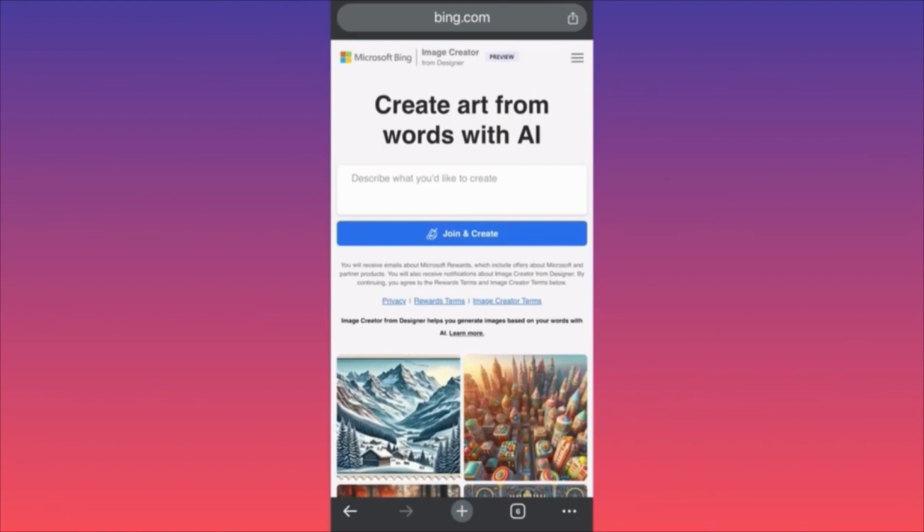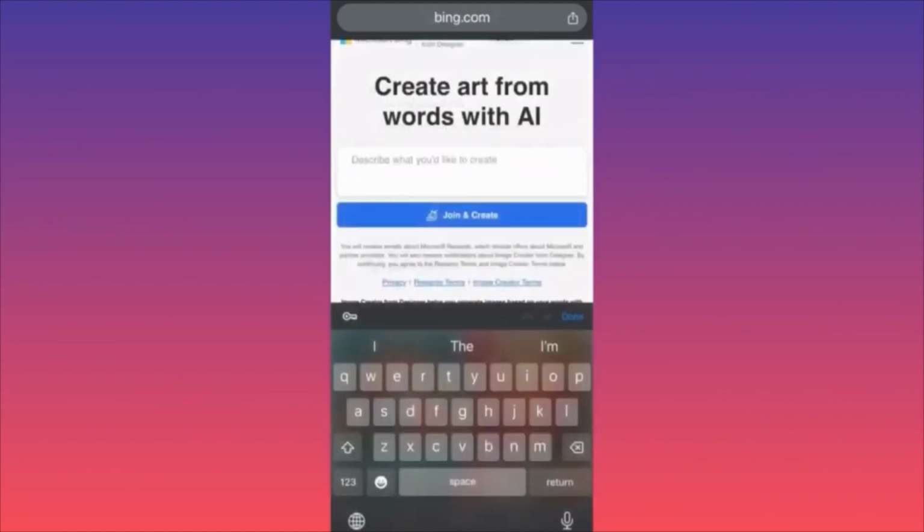Very important, first thing you want to click over here, join and create. You want to sign in with your account. In our example over here guys, we are going to create something unique.